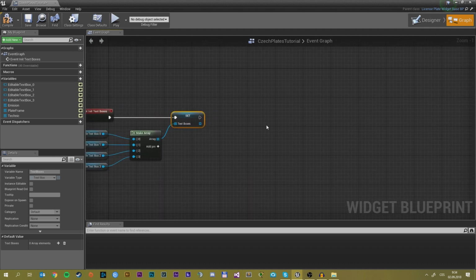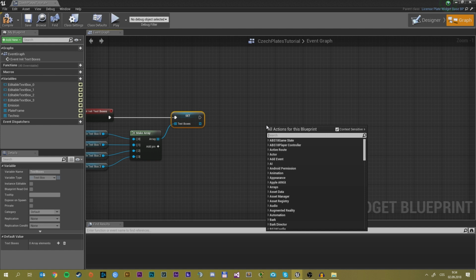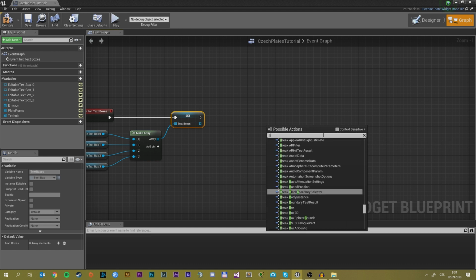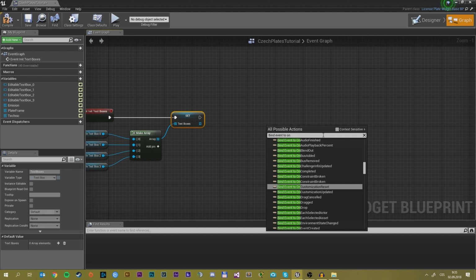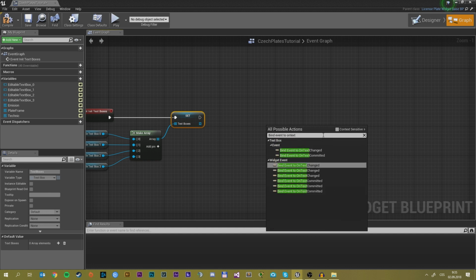So here we need to put bind event on text change. So bind event, turn off the context sensitive because it sometimes just doesn't work. You have to be like case sensitive and that's too much.